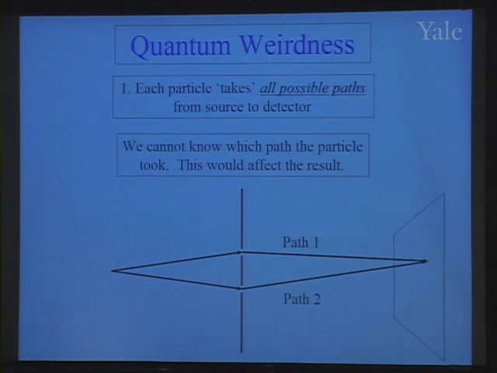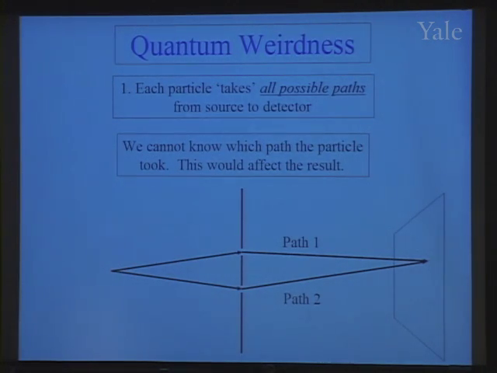So this is what Feynman liked to call quantum weirdness. He said, let's make up a crazy rule to explain this crazy experimental result. Let's say that each particle of light takes all possible paths from the light bulb to the detector. It's not like a baseball. You launch it and it goes along the same path every time you do the experiment. Here, every time you do the experiment, the particle doesn't choose one path randomly. It takes both paths at the same time.